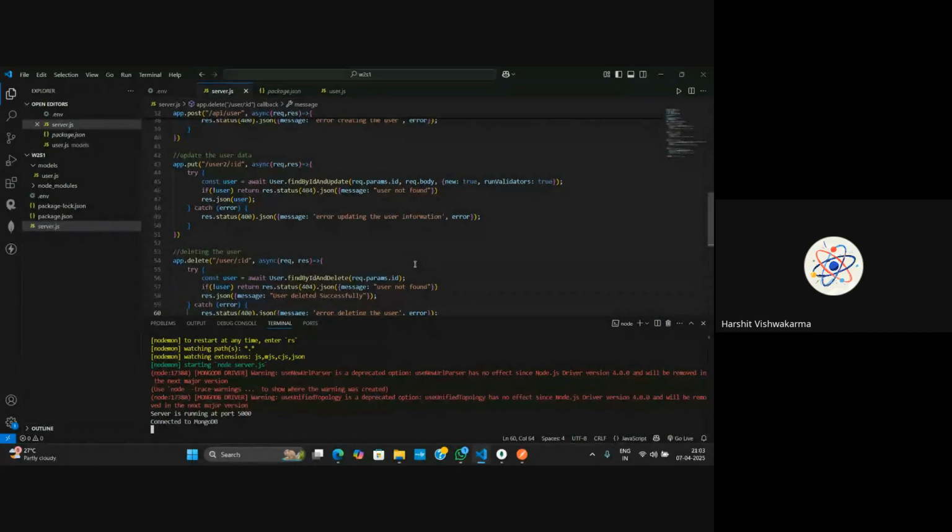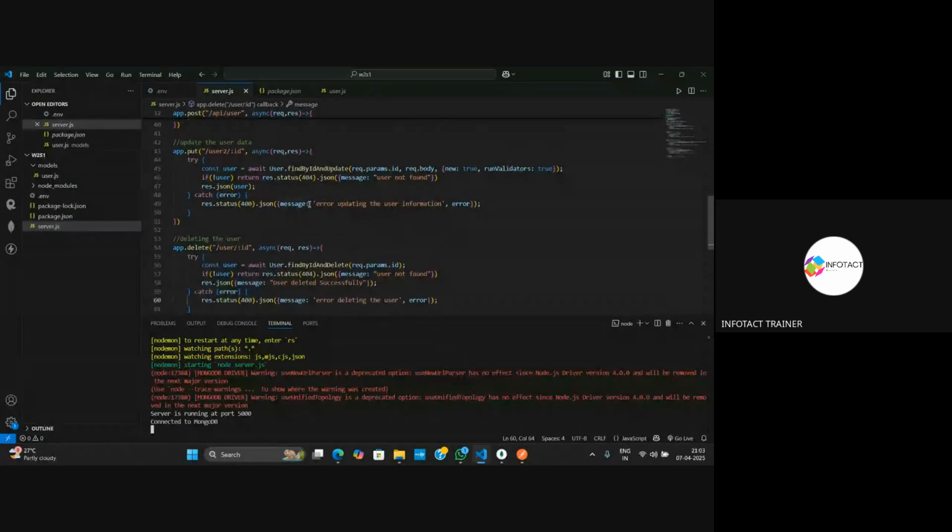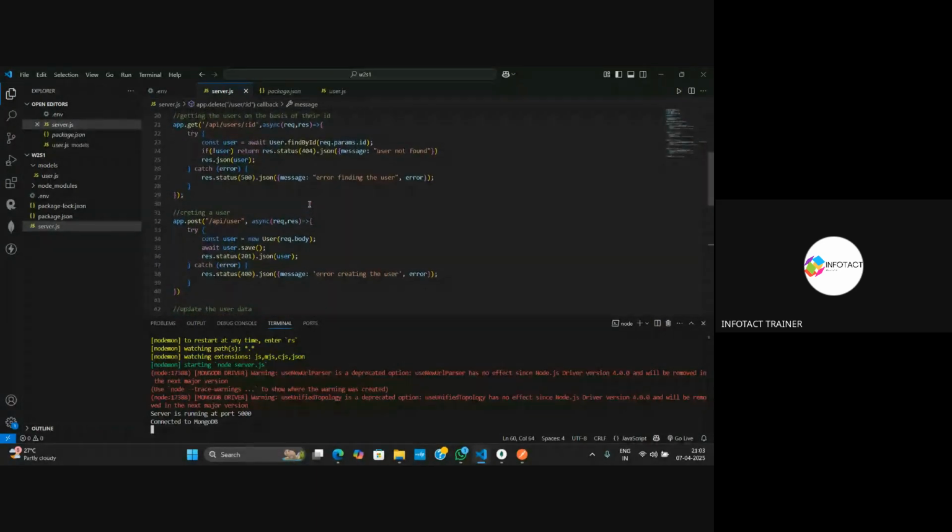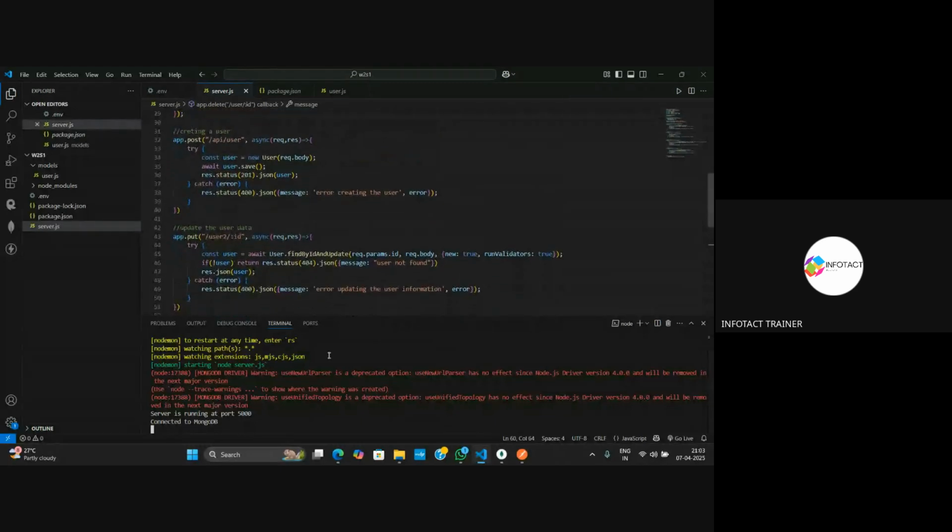So whenever you get these kind of errors in your code, make sure that your code is 100% correct and is working fine. And the most important thing is that you do not forget to provide your error inside this console, because these errors help you to find the error which is present inside your code. So once you resolve those errors, then you are good to go.